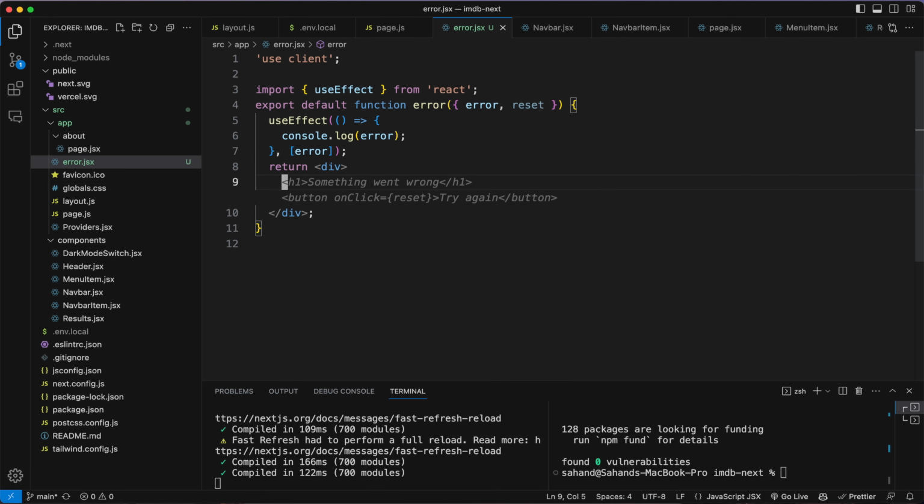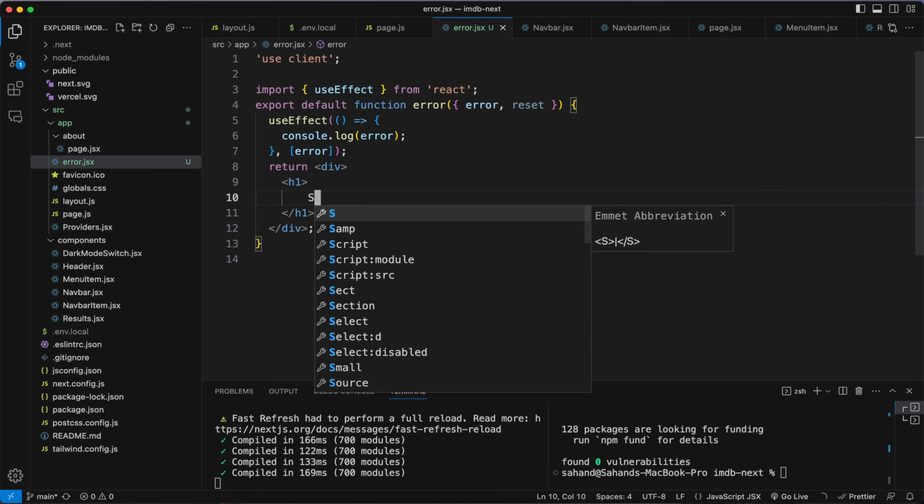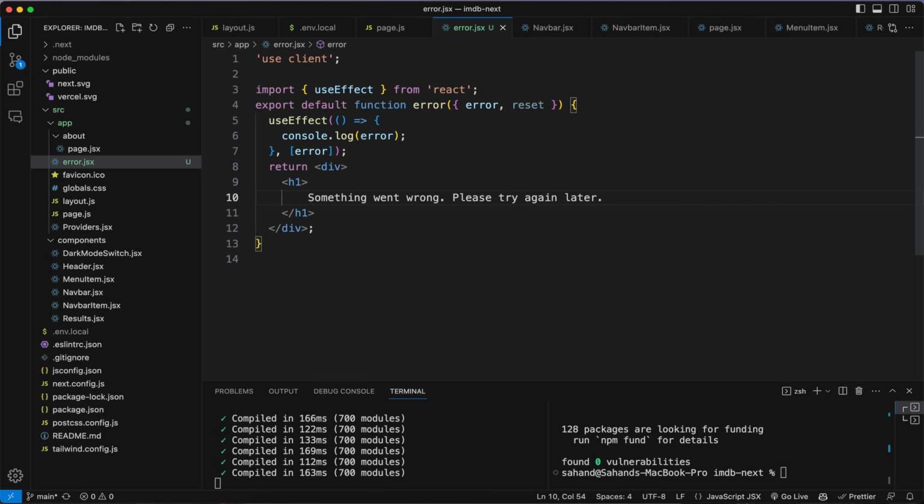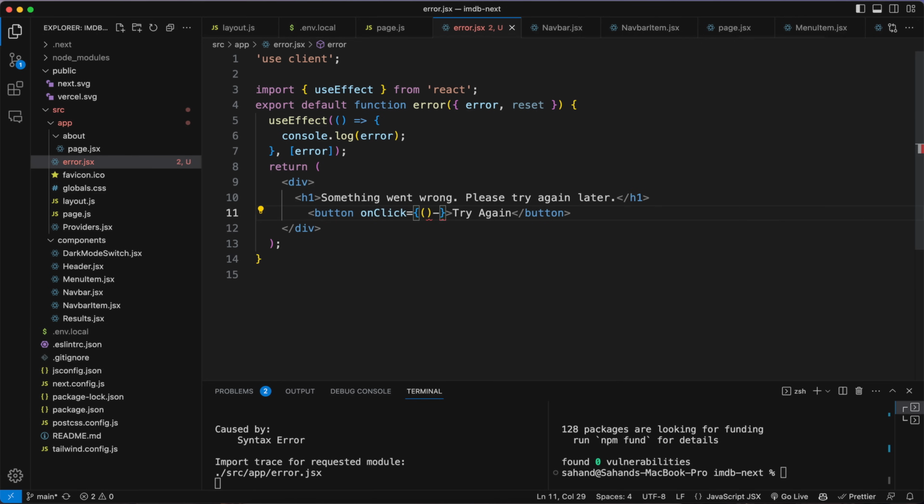So what we do here, we just add an h1 tag. First, we just say something went wrong. Please try again. And then we're going to have a button saying try again, which is going to call our reset function. We just say reset, and we need to call this function.